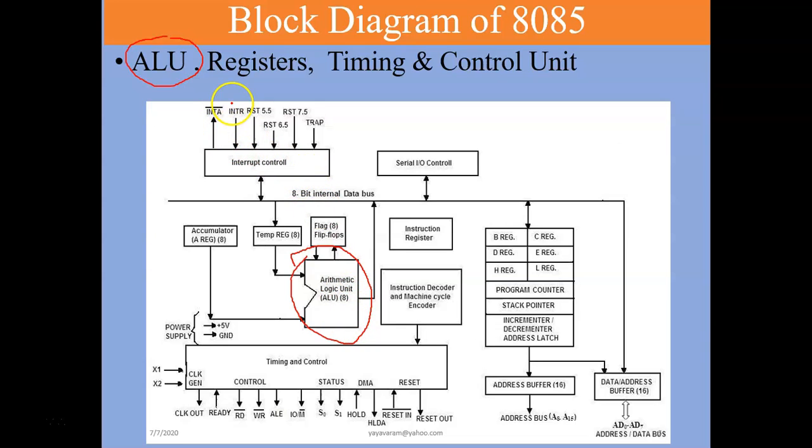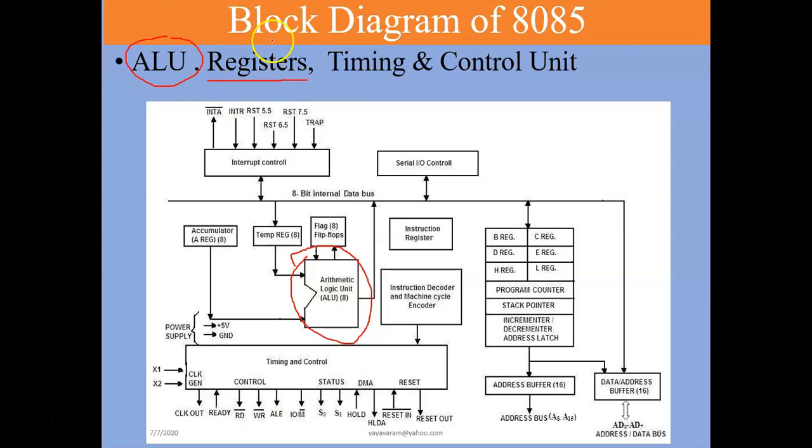It has various registers. Why do we use a register? Registers are used to store the data temporarily. Registers are nothing but temporary storage elements. Actually, according to your digital electronics, you might have already understood that a register is nothing but a set of flip-flops or latches, because a latch is a single bit storage unit, memory unit. So if I want an 8-bit register, I may use 8 latches. Each latch will store 1 bit of information, either 1 or 0.